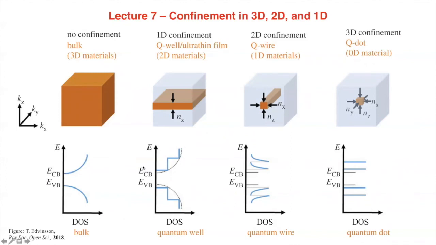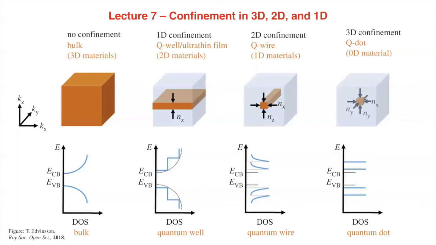And so if you look at the energies of the conduction and the valence band of the bulk material, and then as you go toward the nanoplatelet, the rod, and the quantum dot, what you see is the density of states goes from smooth to kind of blocky to spiky to discrete. Okay, so in the quantum dot case, the wave functions that you can get for the particle in the box confinement picture must truncate in all 3 directions to provide a solution. And so there's only one solution at each value of k in the E versus k space, and you get these discrete states in the electronic structure.